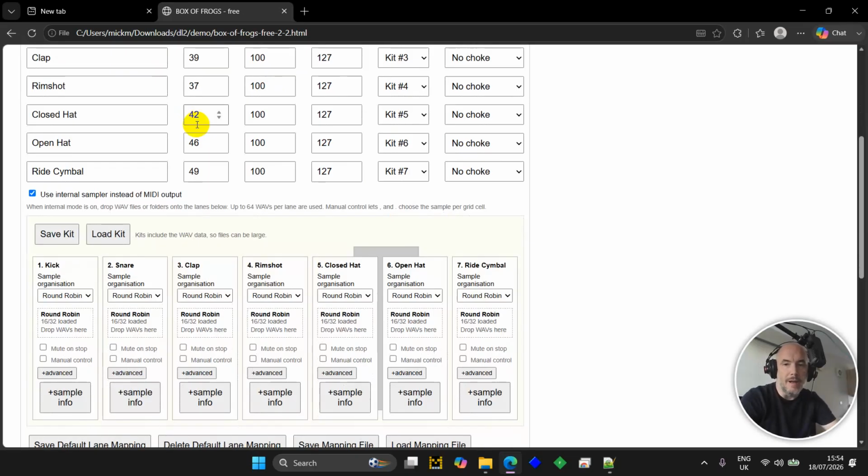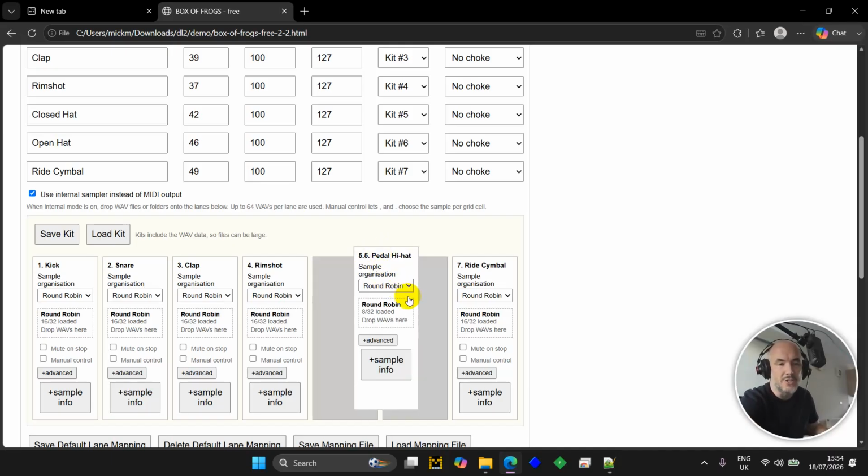Another thing I've done, when I made the first video, I didn't have this middle hi-hat or third hi-hat or pedal hi-hat support. If you know your TR-808s, you play a closed hat, you get a closed hat. You play an open hat, you get an open hat. If you play both on the same grid at the same time, you get, I think, what they were trying to call a pedal hi-hat. Now I've added it. It's hard-coded to be between lanes 5 and 6, and I call it lane 5.5, and it just takes samples the same way that any of the lanes do.